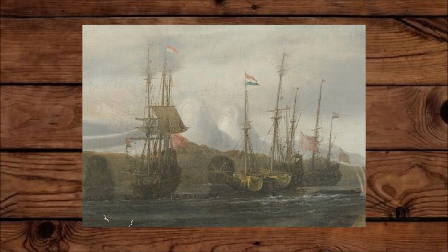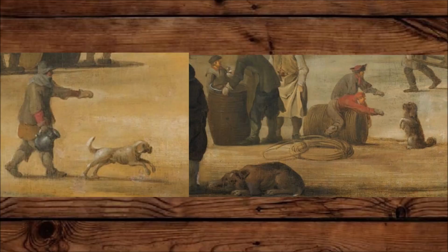We also see a ship that seems to be pulled by 3 rowboats. The sails of the ship have been draped over the deck. This is probably for some sort of maintenance which isn't clearly shown. We also see 3 dogs and 2, maybe 3 pairs of what could be harpooner's boots.